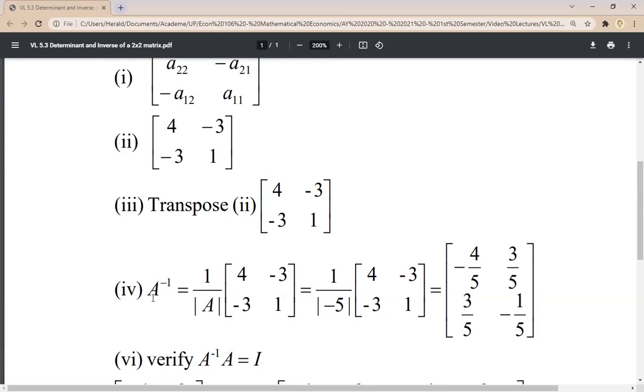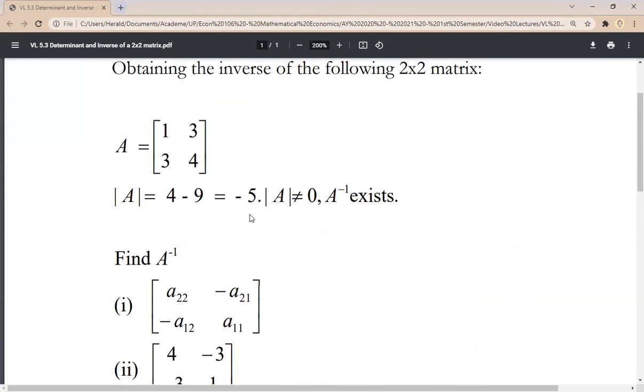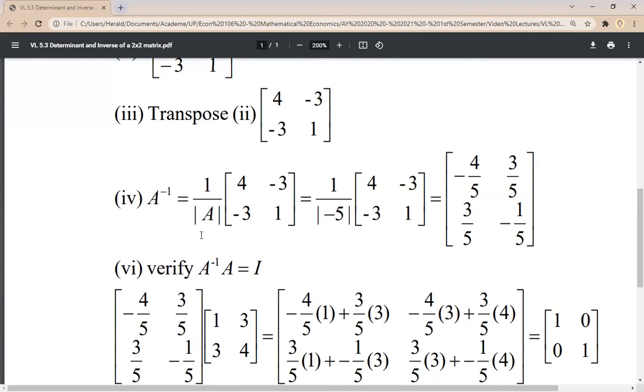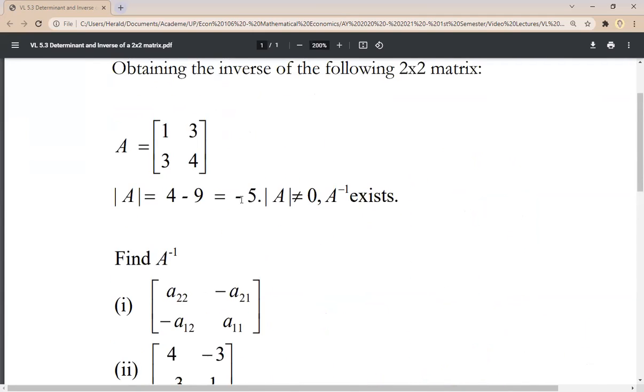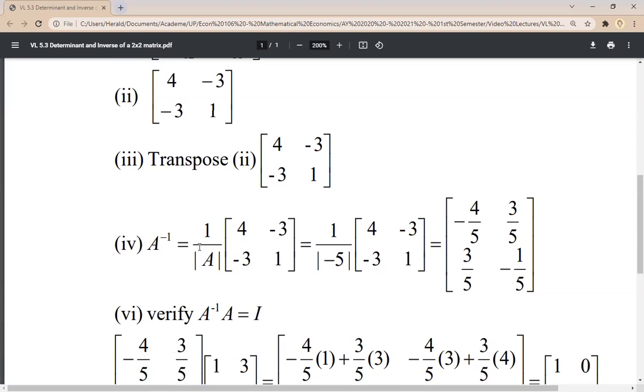Again, solving for the inverse would mean solving 1 over A. So our A here is our determinant. Okay, pay attention, class, that this symbol here will preserve the sign of the element. So even if I say 1 over A with the symbol A here, this will not become positive 5. It will still be negative 5. Okay, so that's 1 over A. So again, this symbol is specific to the determinant alone, and this is not getting the absolute value. So that's 1 over -5 multiplied to the transpose matrix, and so we'll end up with this side here.